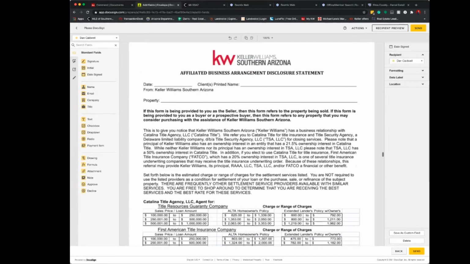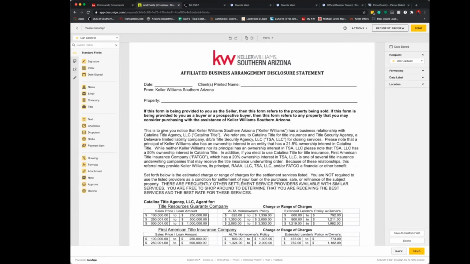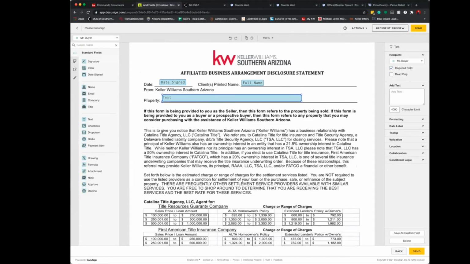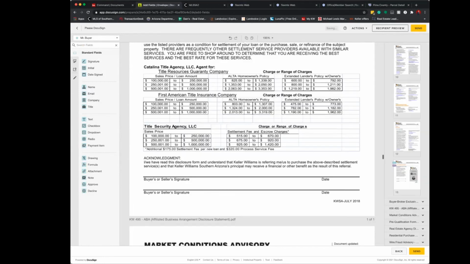Next, we have the ABA. You can put the date on there and the names. Again, let's let the system do the work for you. Put a name, put a date, have them fill in the address, or you, it's up to you. You can actually fill this in right now for them, 123 Main Street, and then have them sign in order.